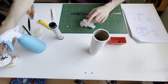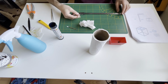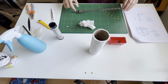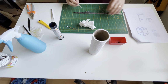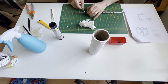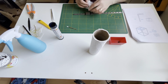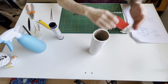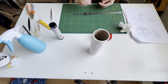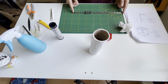Now I will clean the bottom of the carriage, so we don't need grease in there. Yeah, and again back and forth. I will take the excess grease again. Yes, nice and clean. Now I will put the stoppers on again, so I will not drop the carriage and have to look for the balls. Okay, that's done.